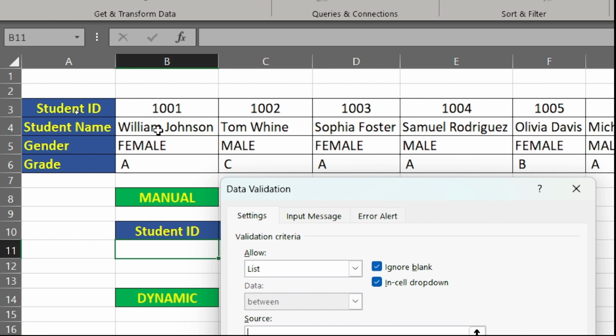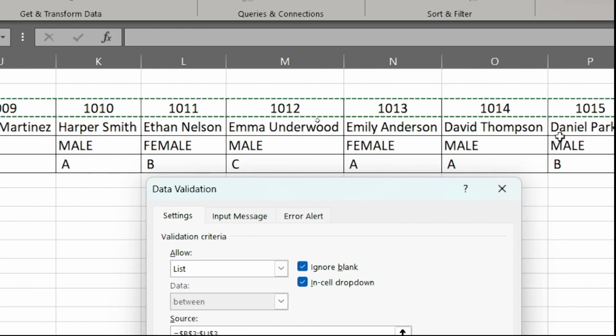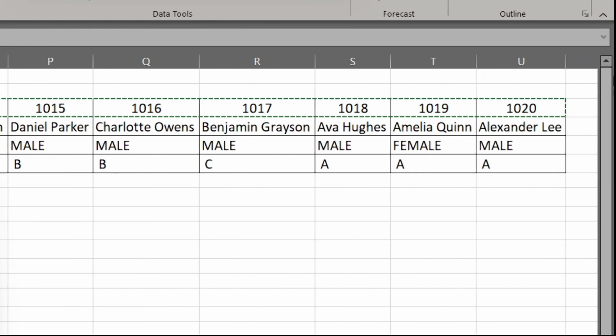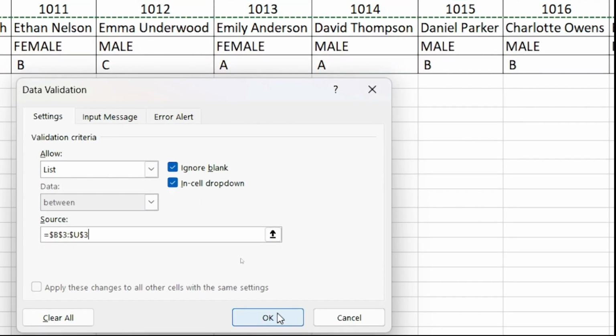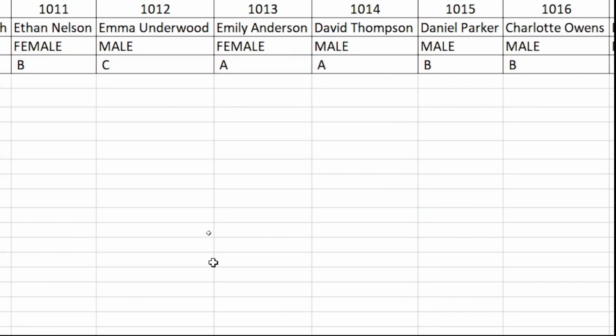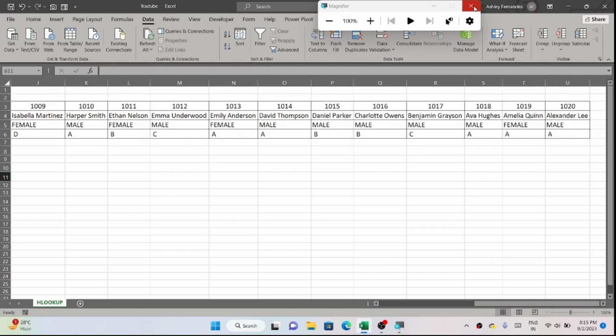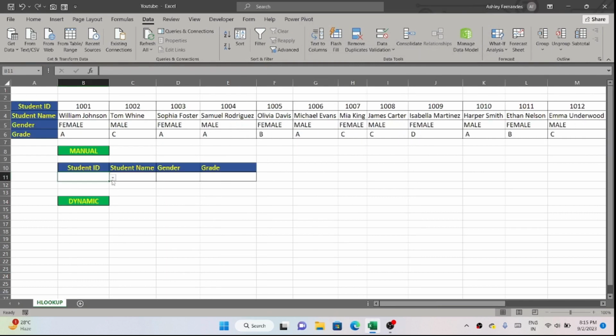This is the student ID, so I'll select this and then Control Shift right arrow. It will automatically take me to the end of the data, and now I can press OK. I'll minimize the screen. See, we are ready with a list.